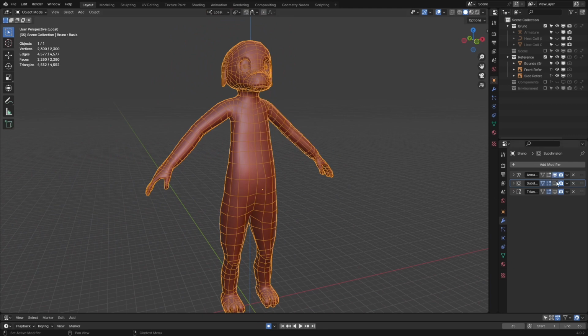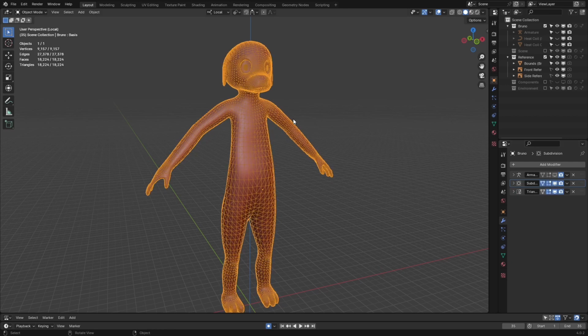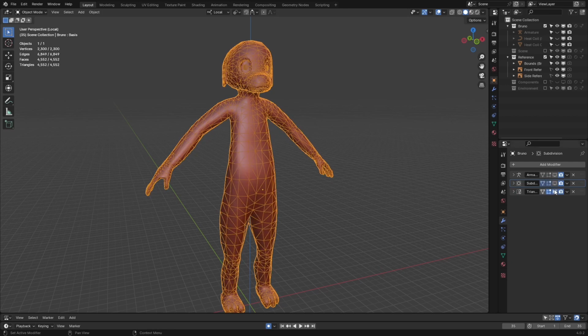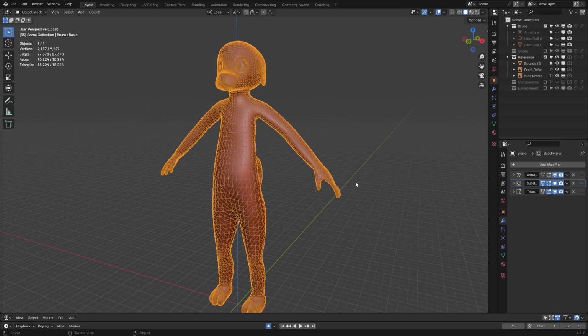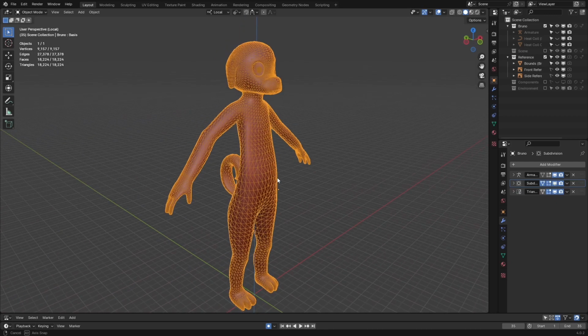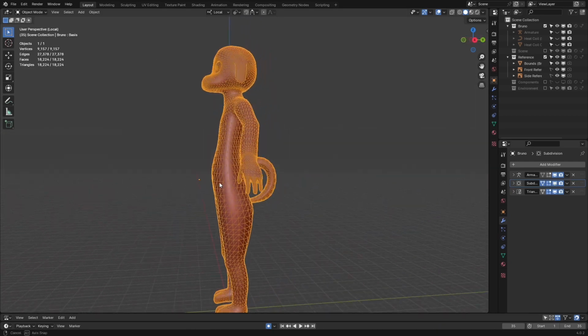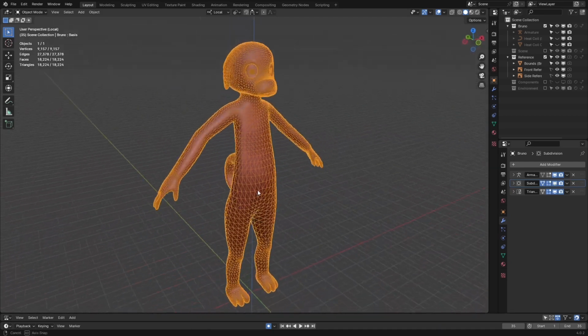I intentionally kept the level of detail low on him because I wanted to see if I can put this in VR chat on the Oculus Quest, and they were recommending a low amount of polygons. However, I also added these modifiers to just bump up the detail a little bit when animating on a PC.